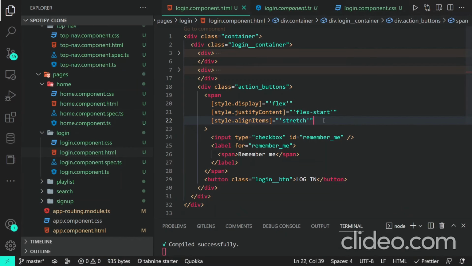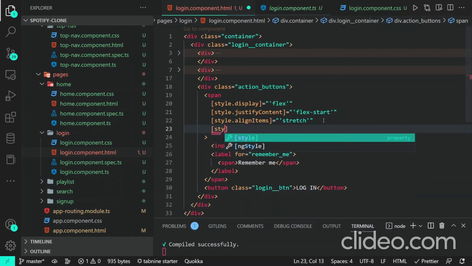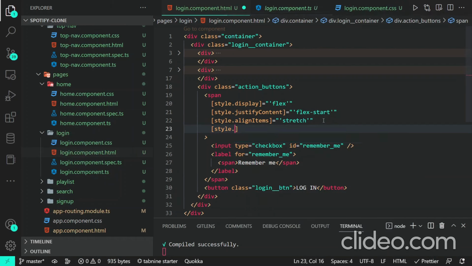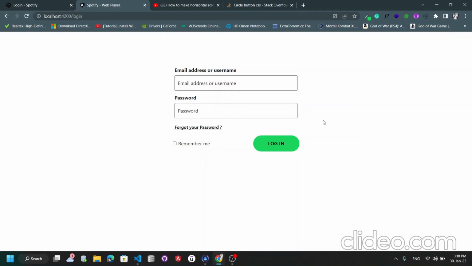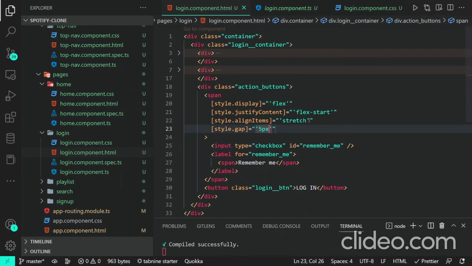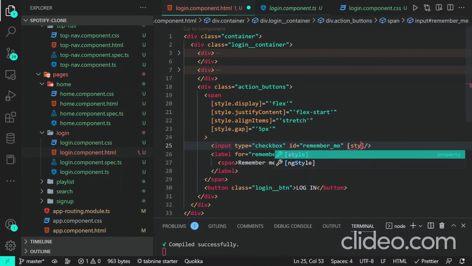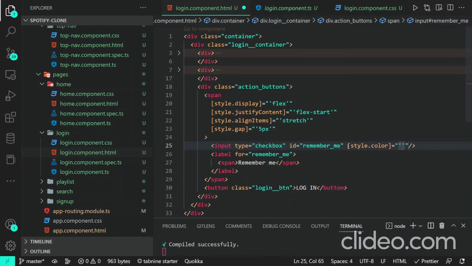Or we can do align items to stretch. Okay, let's give it a gap between both of them. So style dot gap for this will be, let's say, 5 pixels of gap would be pretty much sufficient. And the color for this input we can assign from over here, style dot color, and the color would be gold. We have this ID remember me.